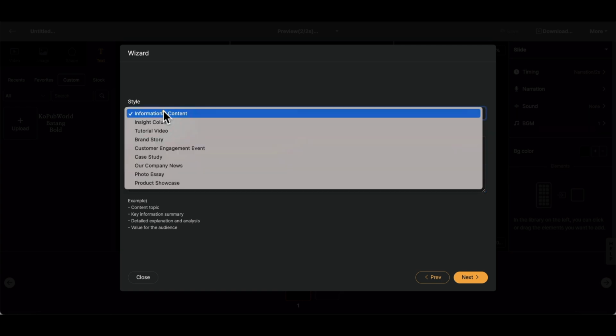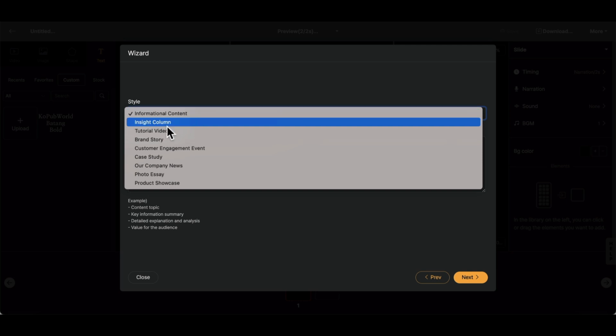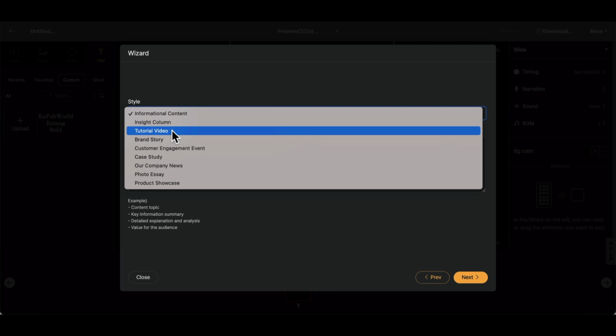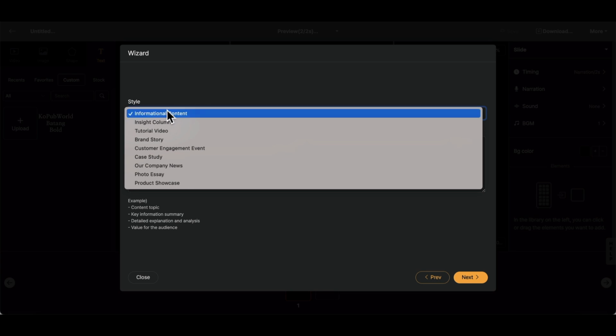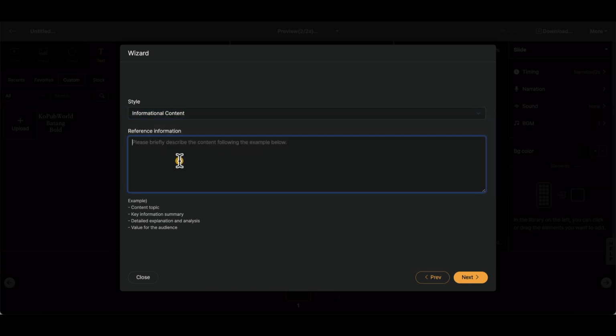Then, you can specify the style of the generated script. There are various styles such as informational content, tutorial videos, and product showcases that you can choose from. So for now, we will set it to informational content, and we'll input it here as an example to demonstrate for you.